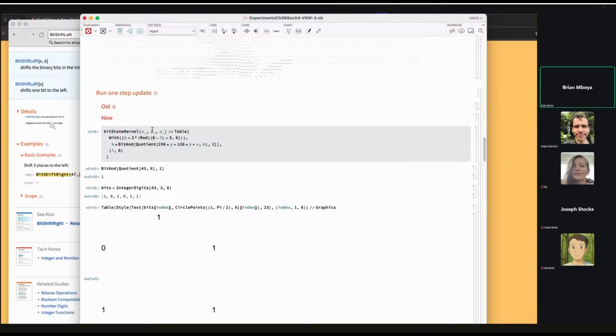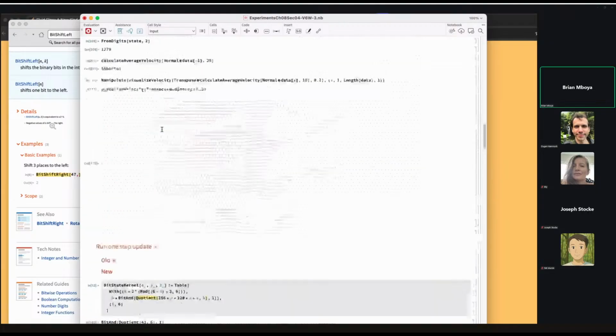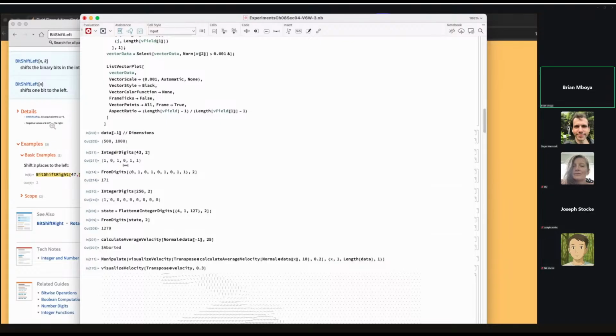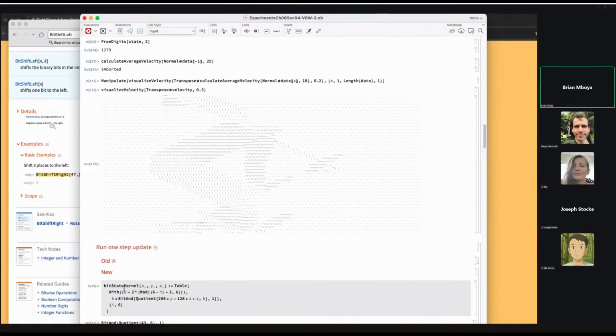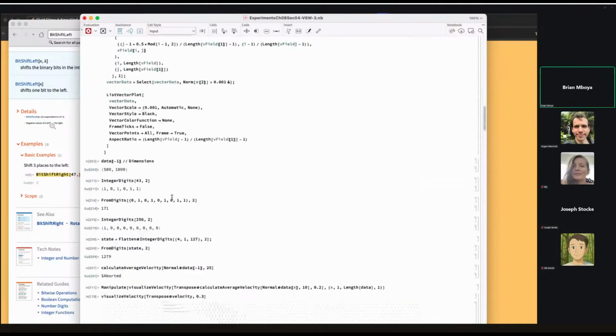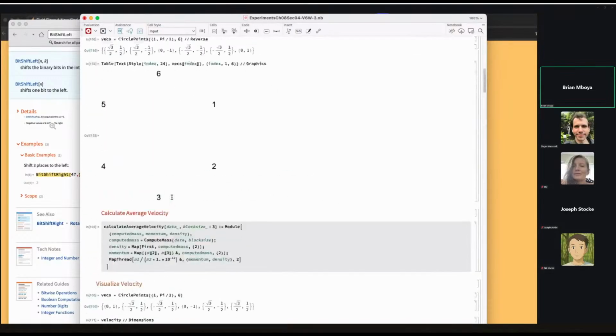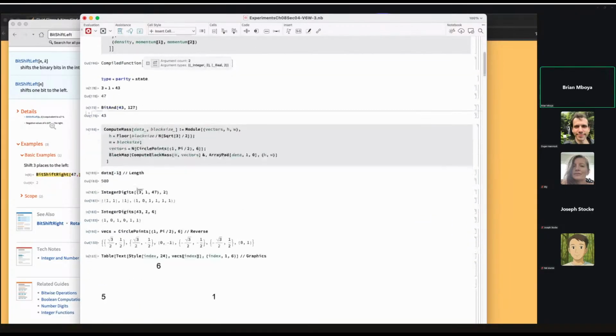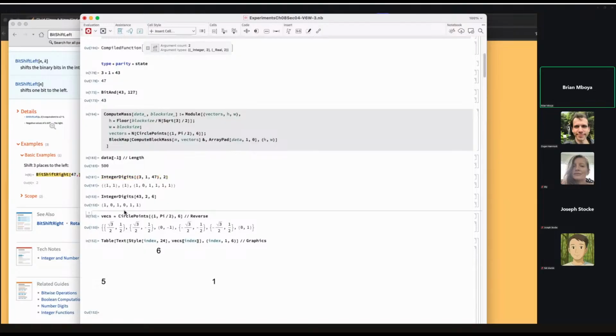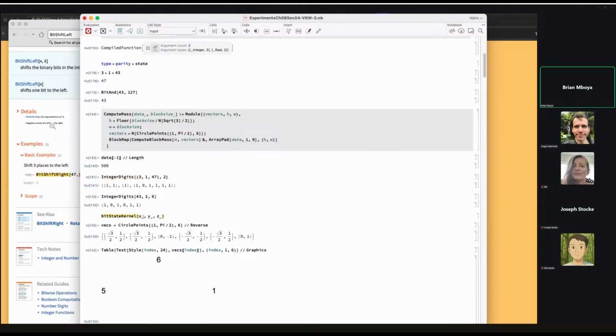I see type and parity and state. So bit kernel would do what we have here.